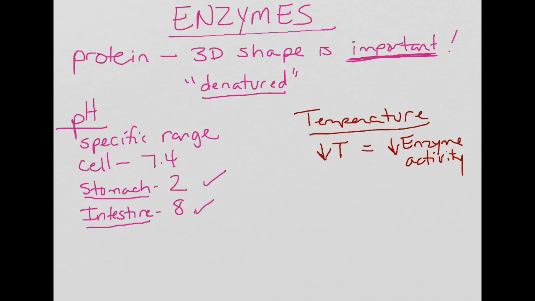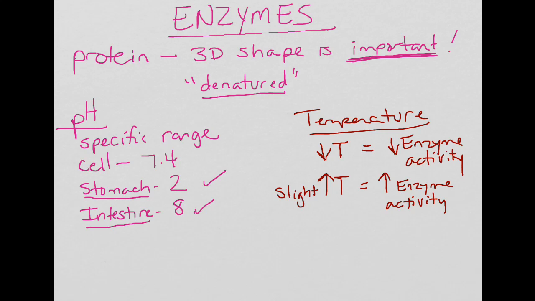If the temperature is higher, let's go with slight. Like a person has a slight fever, so a slight increase in temperature, that actually gives an increase in enzyme activity. It's like turning the temperature up on the stove just a little bit. It just increases the action ever so slightly. They can work a little bit faster because the molecules that the enzyme are working on are moving around more quickly. As you add heat to them, they move. Okay? So it just increases the enzyme activity slightly.